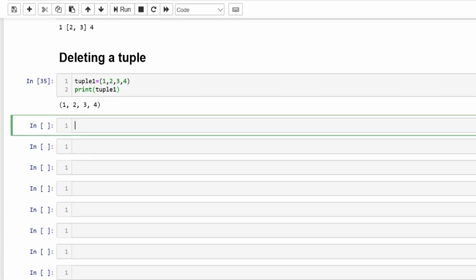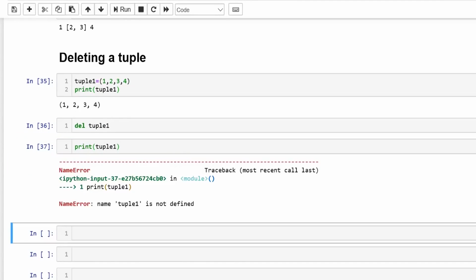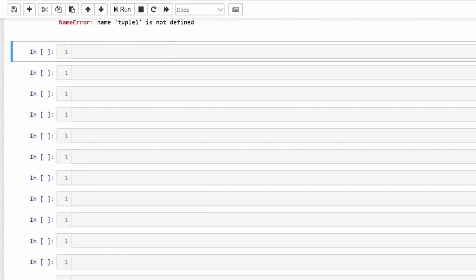So we know it exists and what all elements are within it. So great, our tuple is created. It has the elements 1, 2, 3, 4 within it. Now I'll use the del keyword to delete this tuple. So I say del space followed by your tuple name. Run this command. Now let's try printing tuple1 once again. Of course, since we did it all right, hopefully, this tuple should not exist and this should result in an error. And it is resulting in an error. It says tuple1 is not defined. So you can completely delete the tuple if not delete elements within the tuple.